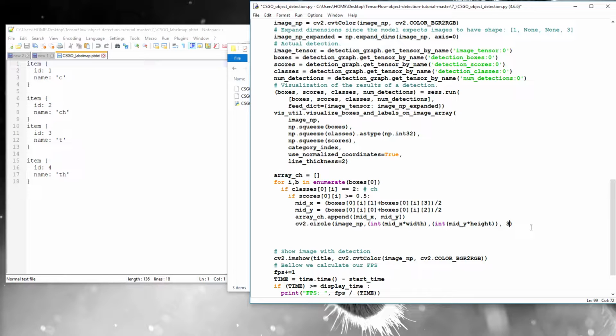This is the size of our dot, and here is the color. I'll use a simple color, and next I don't remember exactly what it is, but I remember that it should be like that. I think this is how it should be. I'll double check it with my eyes, and yes, this way we found the Counter-Strike head.